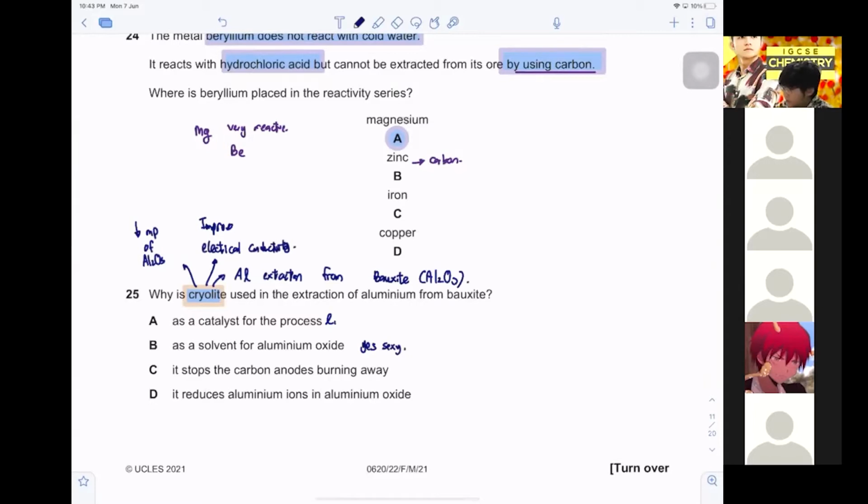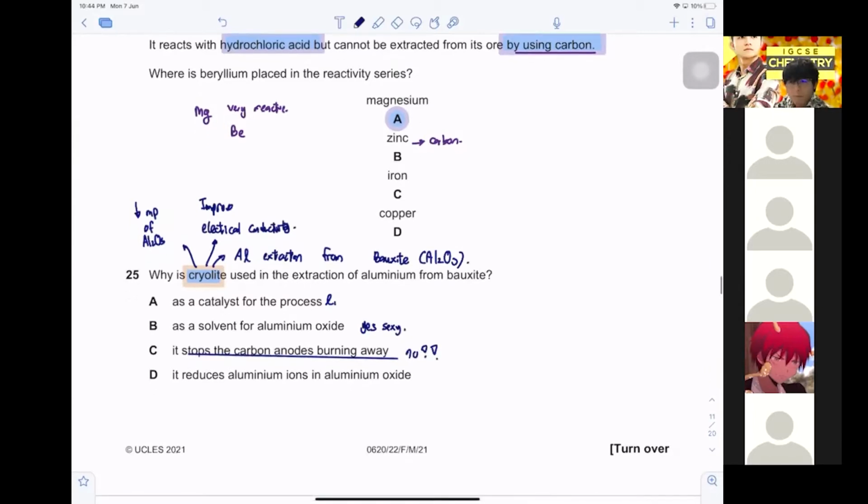Okay, reduce aluminium. But doesn't it reduce its melting point? Reduce its melting point. But how does it reduce its melting point? Because it dissolves in it. When it dissolves, the melting point drops. Example, let's look at sodium chloride, NaCl. If you want to melt this table salt, you try to melt it, it's so crazily high. But what happens if you throw it into water, it dissolves straight.